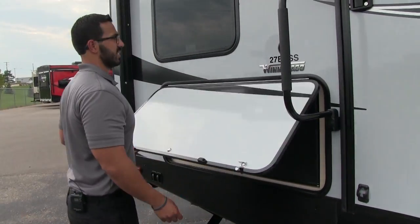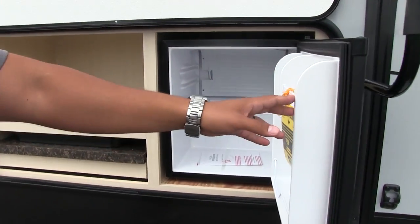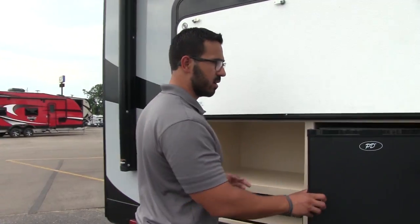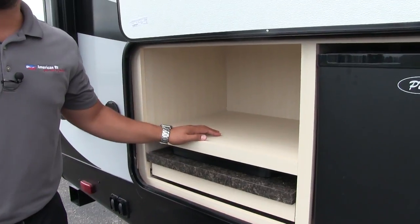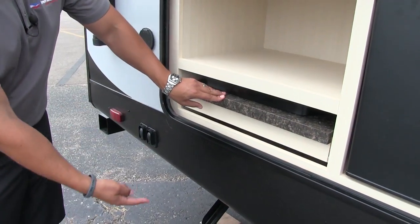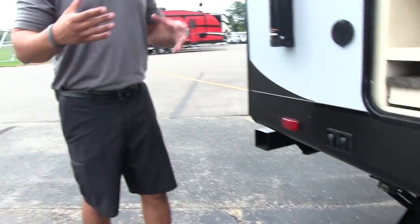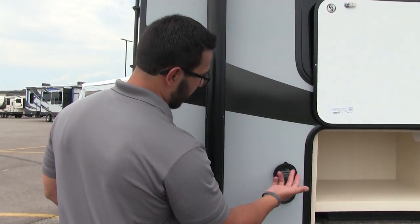Right over here is your outside kitchen — magnetic latch keeps it up nice and easy. Outside refrigerator — for me this is one of the most important things. This is where you put your beverages — pop for the kids, maybe some beer for yourself, and condiments. Right up top you have some good extra storage for solo cups or paper plates, and an LED light for nighttime. Right here you have a cooktop that pops open to reveal a two-burner cooktop. Directly underneath is that second propane quick connect so you can plug it into the coach and use your big 30-pound bottles. For water access, there's a spray port — no sink, but you do have water access out here.